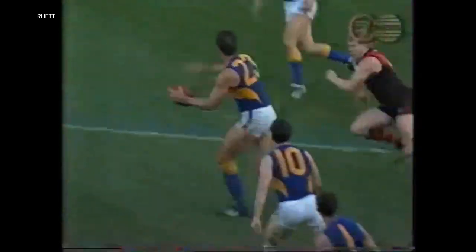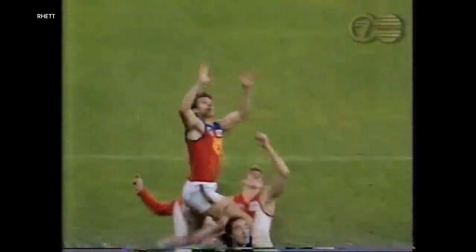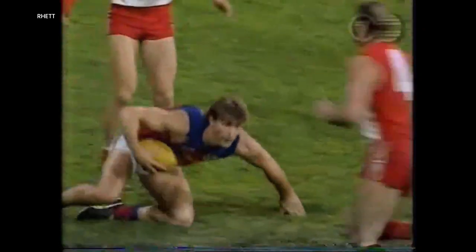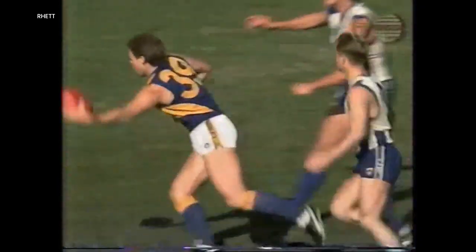Big climb by Somerville but no mark. Off-hands to Harding — hoisted high, short of the goal square. Courage needed here. Steve Paxman coming into the side at the expense of Zanotti — Lynch! Alarm bell sounding for North Whaley forward in this term. Stephens towards centre half forward — what a spectacular mark by Waterman.